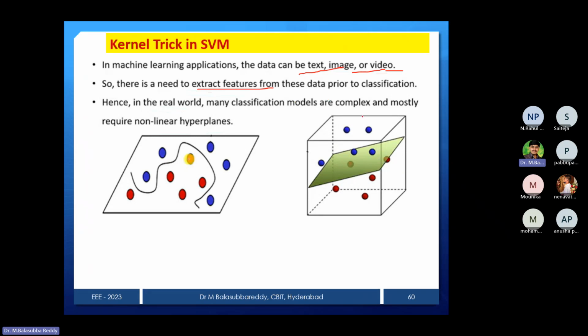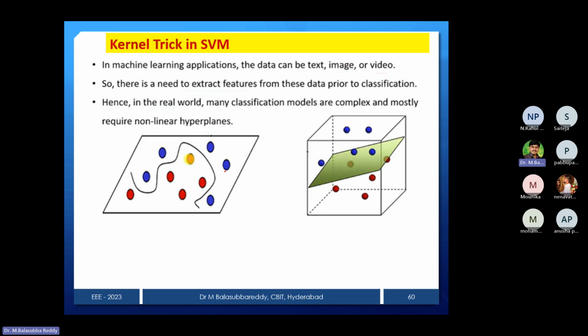Suppose the data points given to you are like this. It is not possible to draw a normal line. If I draw one line here, it does not divide the two classes separately. If I draw a line here, this is also not possible. Whatever line I draw, we can observe that it is not possible to clearly segregate the two classes. That is the major problem, because the normal data will be like this only, and it will not separate the classes.